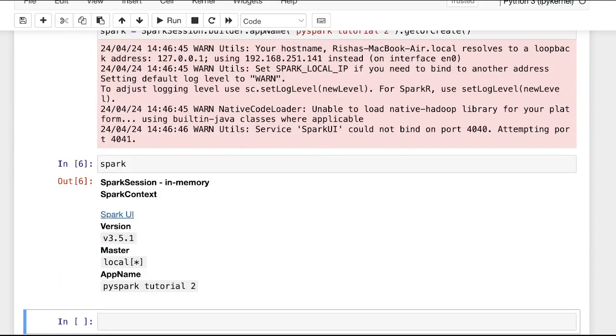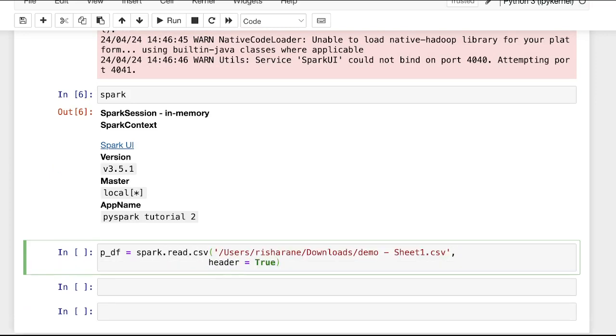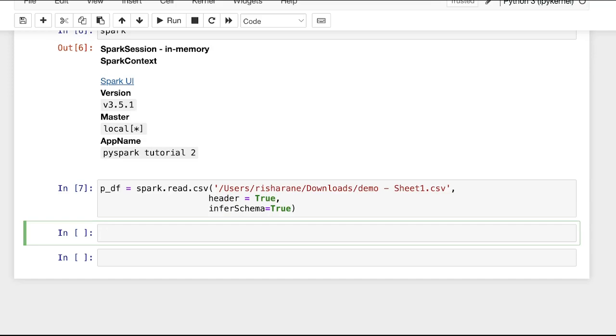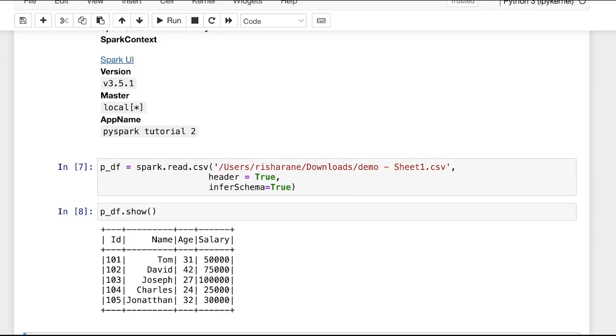So we have successfully loaded our Spark session. Now we will load the dataset. So we have also loaded our dataset using PySpark now.